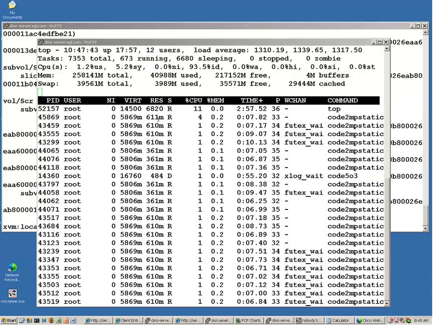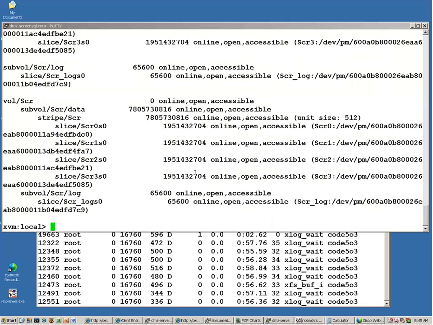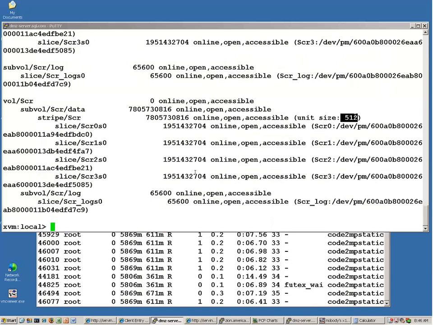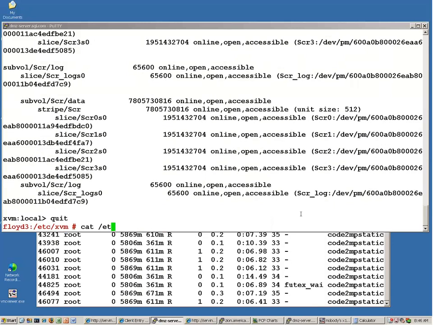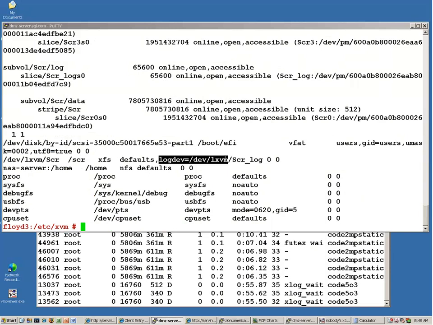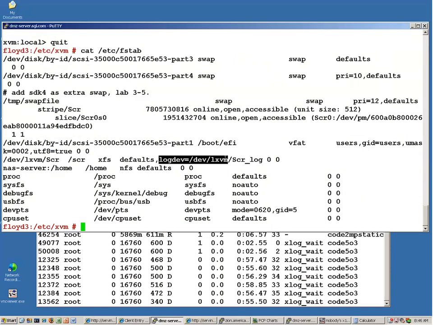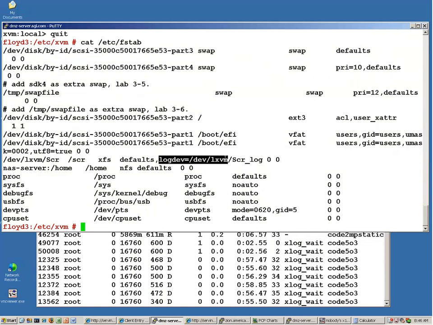Well, let's go back to what's going on the system. So I've just figured out the file system layout. Again, this did match what the LUN is configured for, which was a 2+1 with a 128 KB segment size. And then again, we have an external log. And if I cat my fstab, here is where I am specifying the log device when I mount it. We okay with all that?